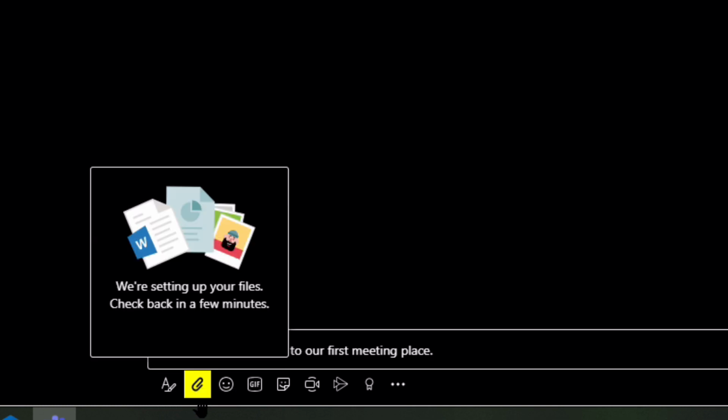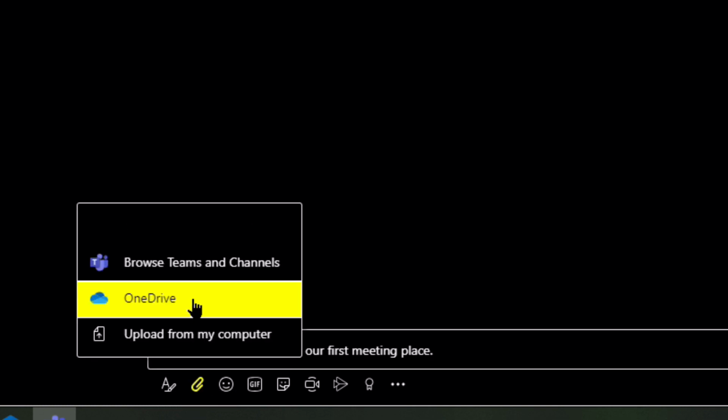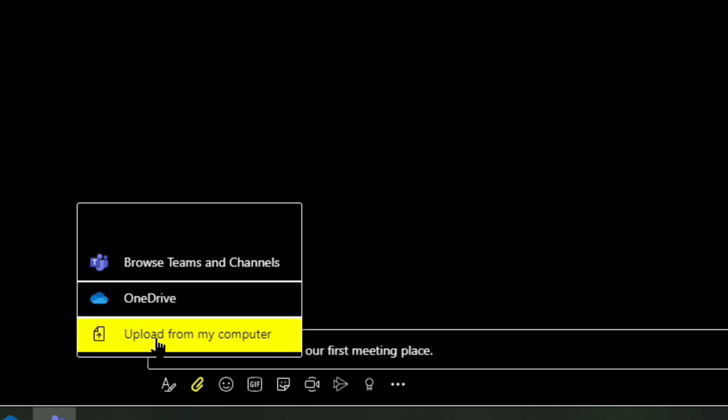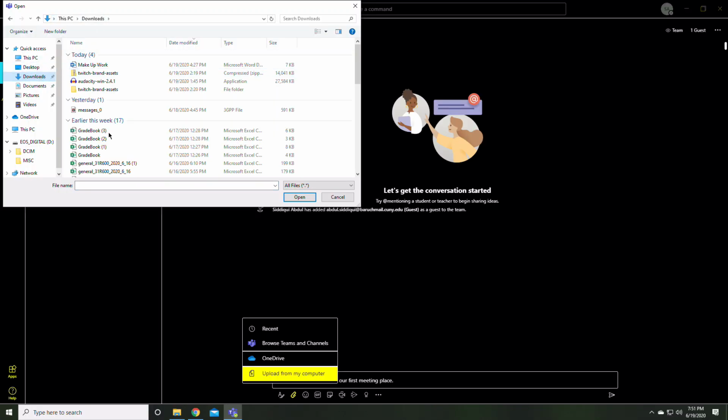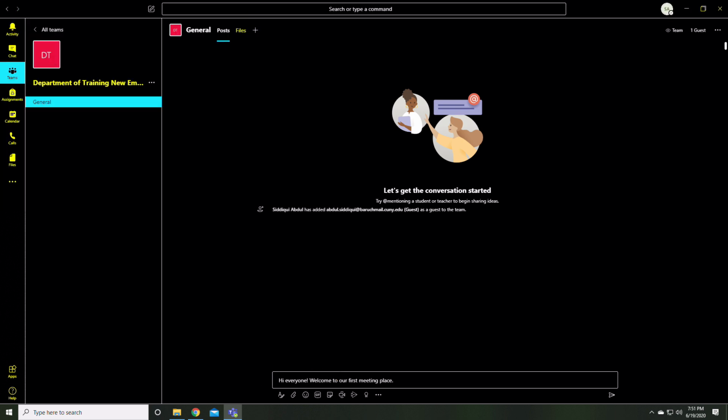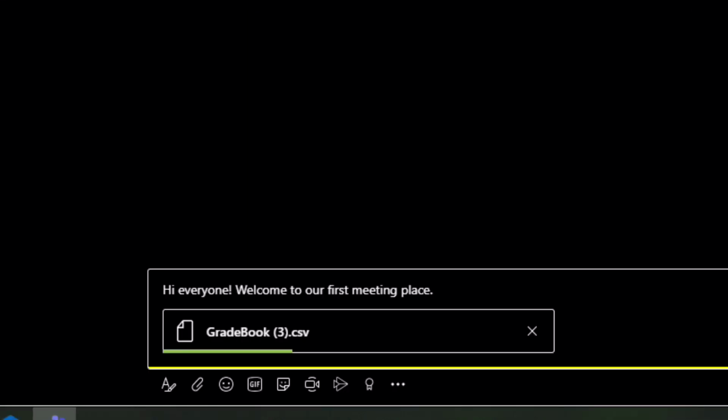I can attach files. So let's say when my files are ready, I can upload from my computer, and maybe I just want to share, I don't know, this gradebook. And I upload that gradebook, and it is shared. I can also add emojis, GIFs.